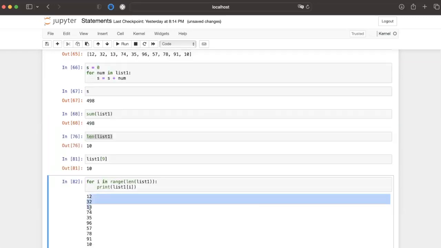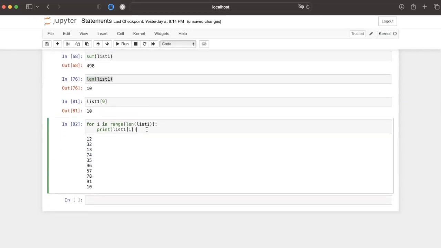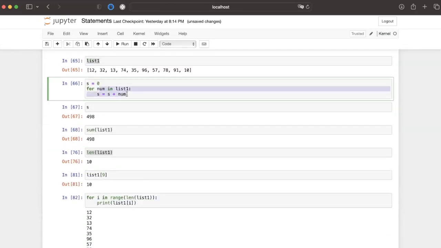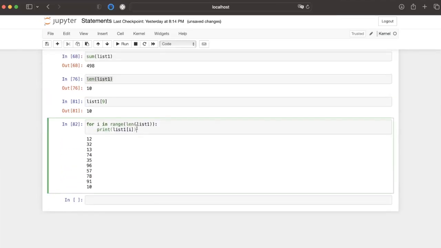So there we have 12, 32, 13, 34, and all that. All the numbers that I had over there, I have got. So this is another way you can use indexing to find the element. This has an advantage. If you want to modify something in the loop, then you'll have to use this method. You cannot use the other method to modify something in the list, but here you can.